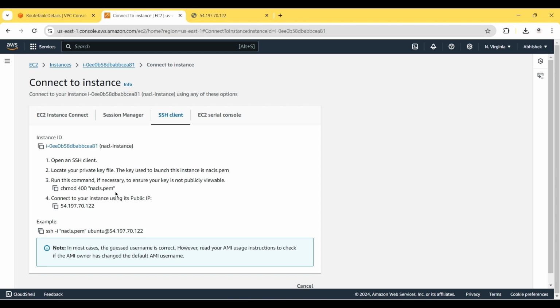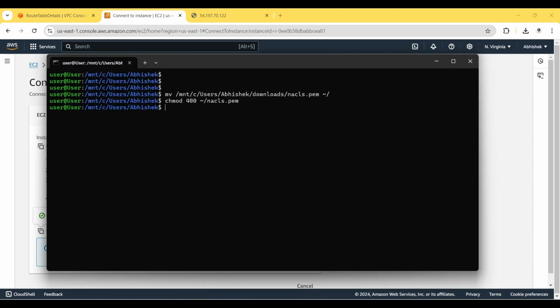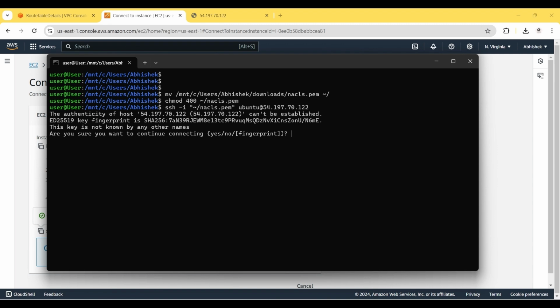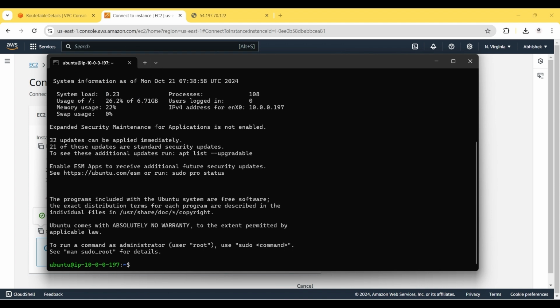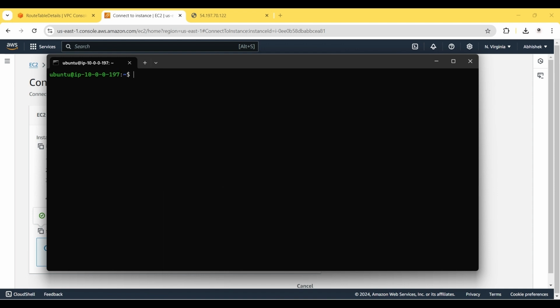Next thing what you have to do, you just have to connect with the instance. So just copy this command, copy this here, and just specify the path and click on enter. Now it will ask, so click on yes. Now we can see that we are successfully logging into our EC2 environment. Just let me clear the screen. So clear. Now you can ping to your IP. So let me just ping to my IP, which is ping this IP.